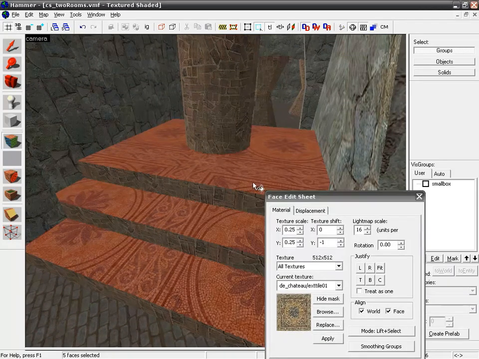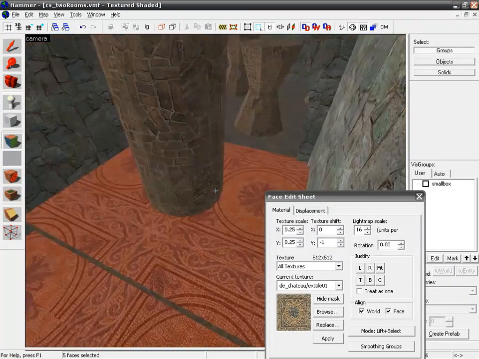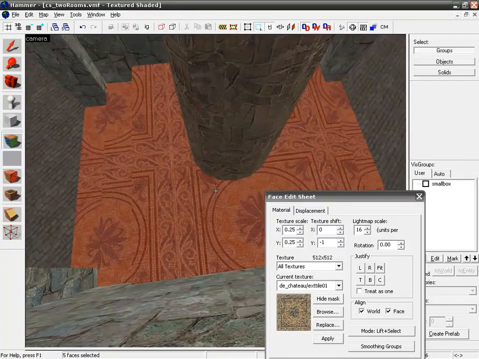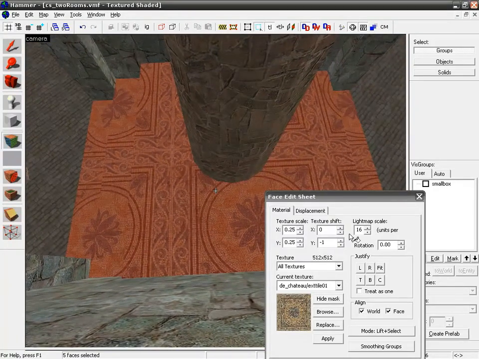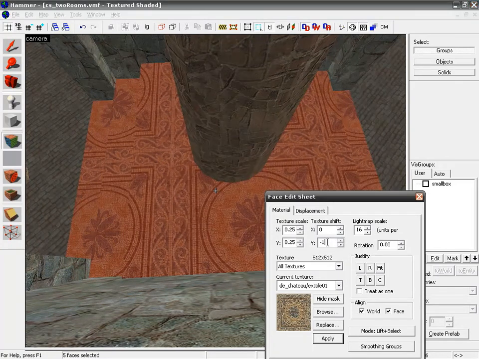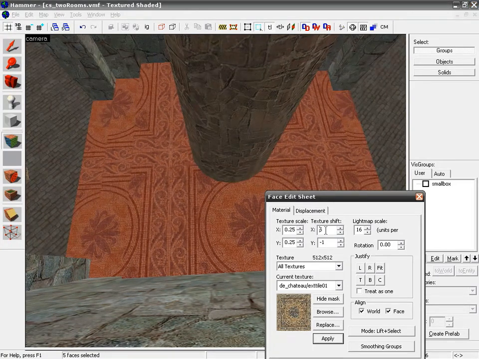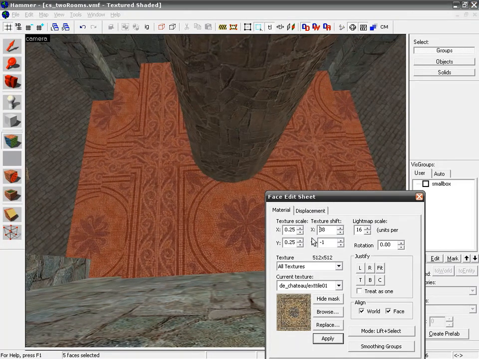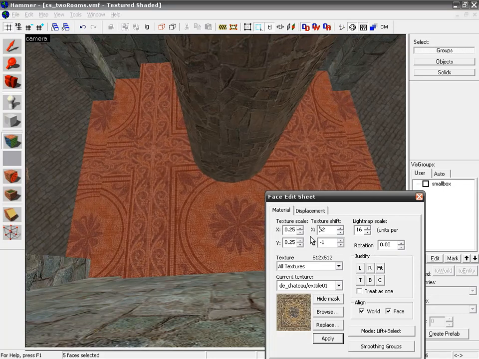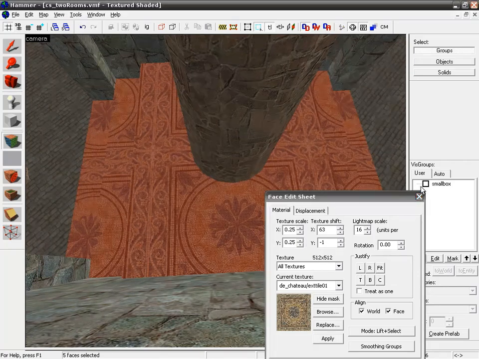Move this out of our way. Take a look on top of our steps. And maybe try to line those circles up more with this pillar. Right down in the middle there. Something like that. Alright, close the face edit sheet.